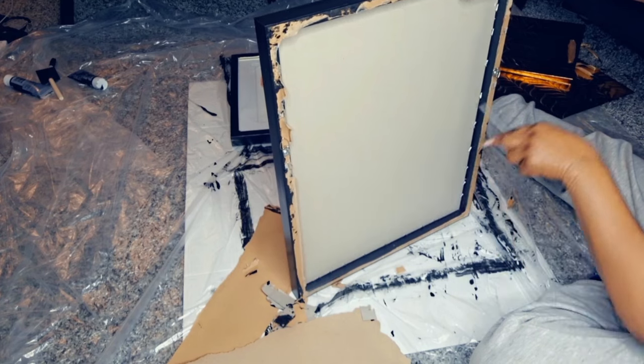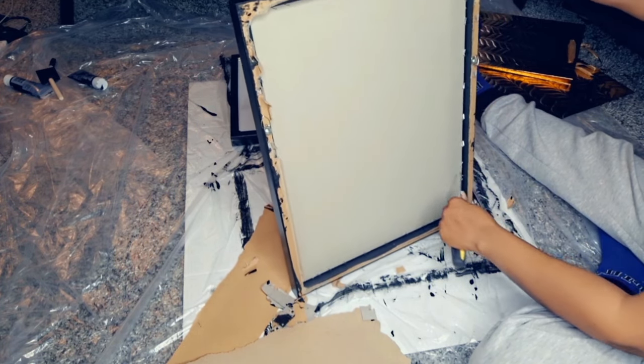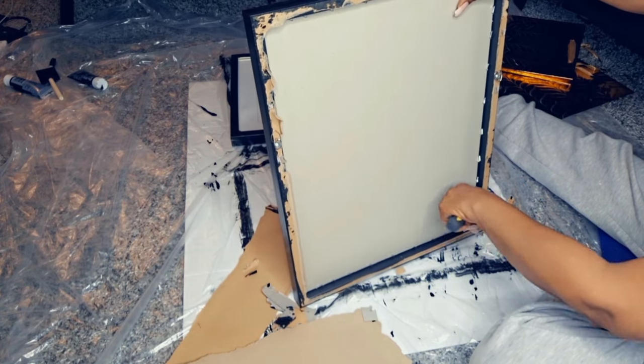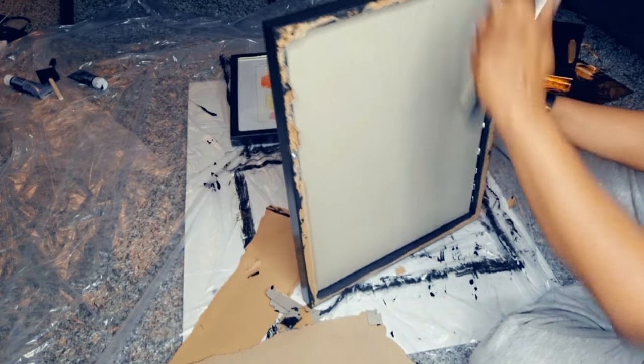Now you see me taking the other backing off, and I had to get like a screwdriver or something because they stapled this thing all around, and it was kind of hard to get it undone, but we did it.